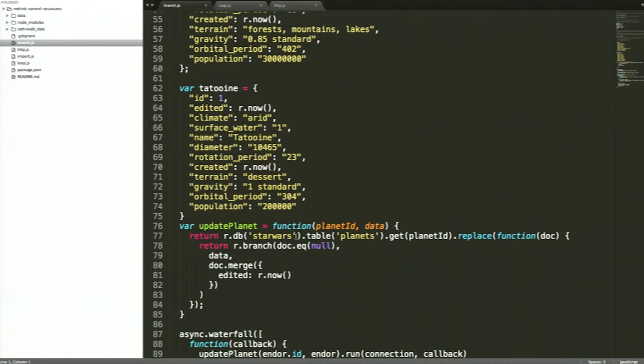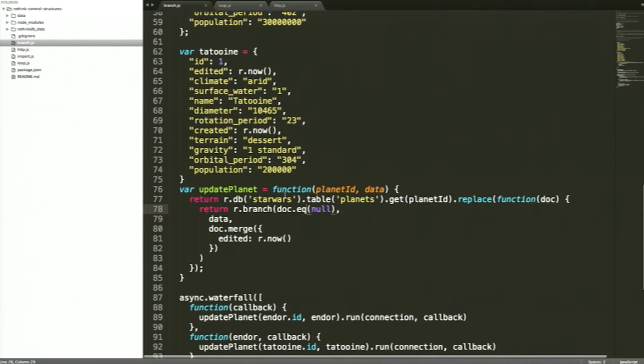So in this example here, we have a little drone that's flying around through deep space, and it goes through and scans all of the planets, and we want to keep a running track of when they were last updated. Instead of having this drone, millions of light years away, talk to our home base, do what it needs to do, and then go talk to another remote server to update it, we can actually just use branches to do it all on one server and then get the response back without these round trips back and forth. So here's the query, and I'll talk it through.